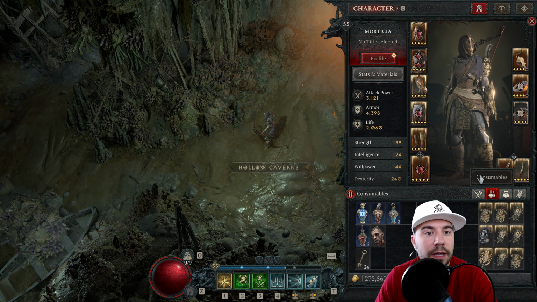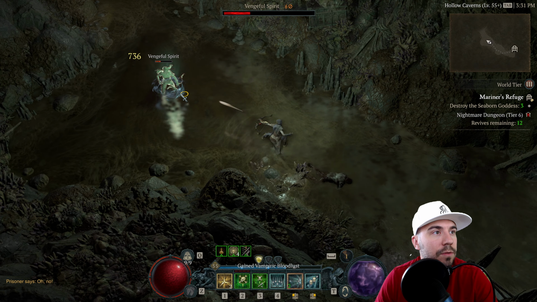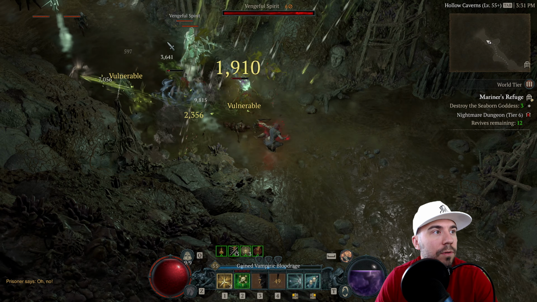Quickly here, don't ever want to forget, throwing on a potion can help with your experience. All right, destroy the Seaborn Goddesses. That's what we have here first. Let's just get that going right away.